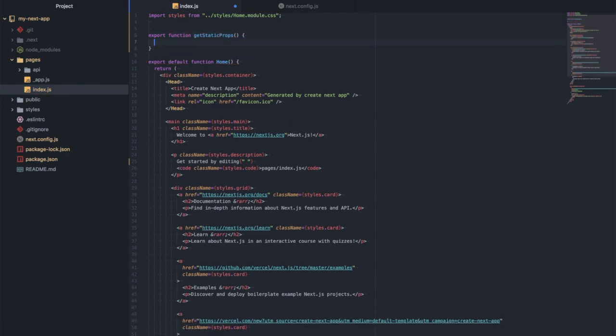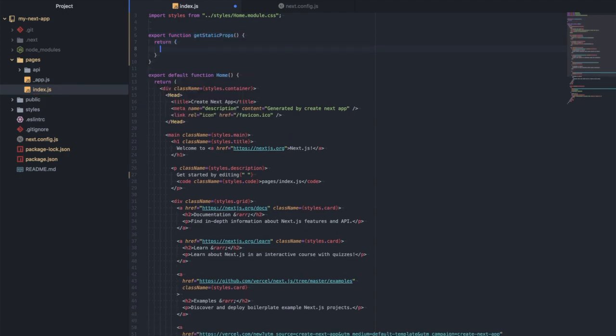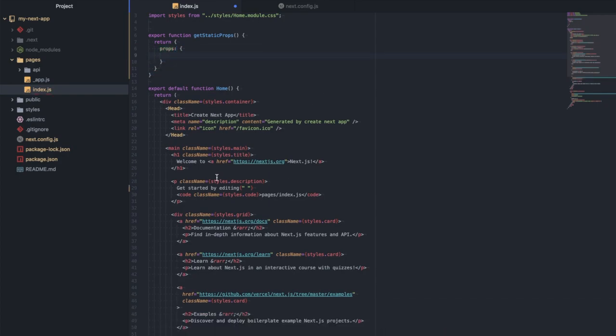getStaticProps, and we'll return an object with props that will be passed into our component here. If you're not too familiar with getStaticProps, I'd recommend reading up on it, but I'm just going to assume you do. So all we have to do is take the locale out of here. The locale is passed into an object in getStaticProps, and we'll just say locale.